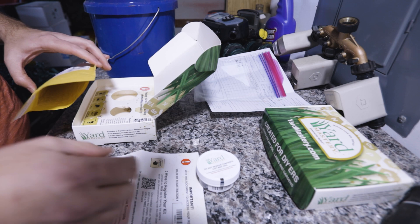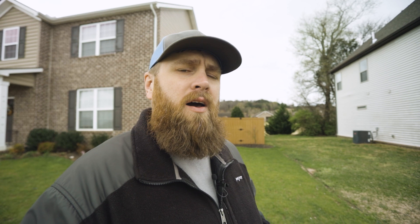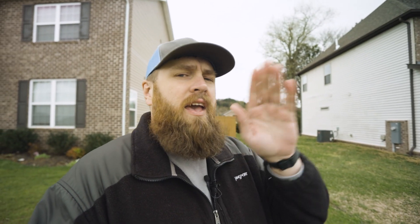Yard Mastery won simply because they make everything easy when it comes to collecting soil samples and sending them off to the lab to get results. That's not to say that Spectrum Analytic makes things extra challenging, but you have to provide your own collection means, take them to the post office, pay for your own shipping, and get the printout to fill out. With Yard Mastery it's all contained in that little envelope.